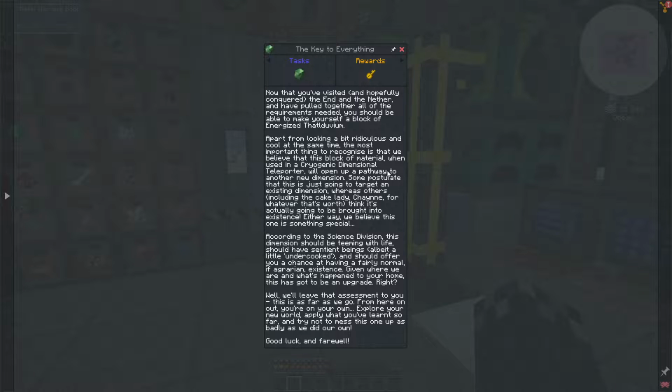Some postulate that this is just going to target an existing dimension, whereas others, including the cake lady, Cheyenne, if that's how you pronounce it, think it's actually going to be brought into existence. Either way, we believe this one is something special. According to the science division, this dimension could be teeming with life that should have sentient beings, albeit a little undercooked, and should offer you a chance at having a fairly normal, if agrarian, existence. Given where we are and what's happened to your home, this has got to be an upgrade, right? Well, we'll leave that assessment to you.